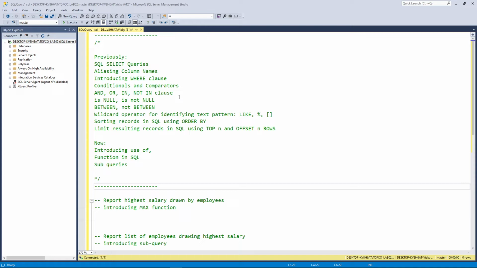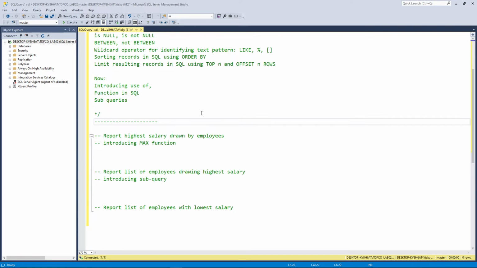Today we introduce you to functions in SQL. Not all the functions, but basically the first introduction with what is a function and how do we use it. Second, we will cover applications of subqueries. To start with, we are already connected with the instance that we had created in our earlier videos. If you did not watch them yet, please refer to the playlist.